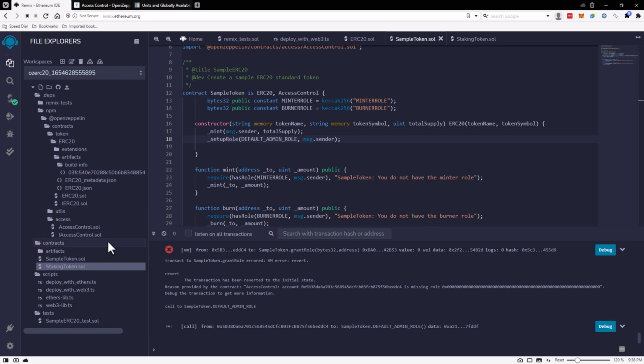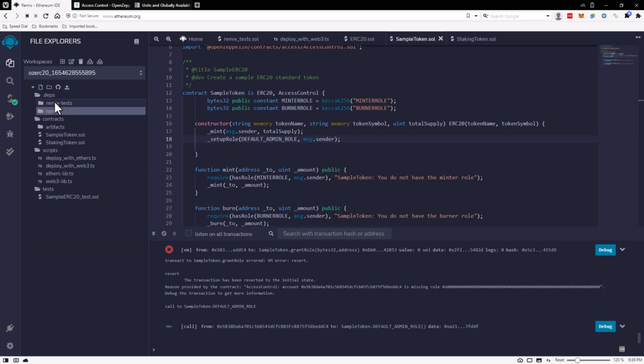So what we want to do first is deploy our sample token. Then we want to deploy our staking token with the sample token's address. And then we want to grant the roles to our staking token so that it can mint and burn inside the sample token. So let's get this done.